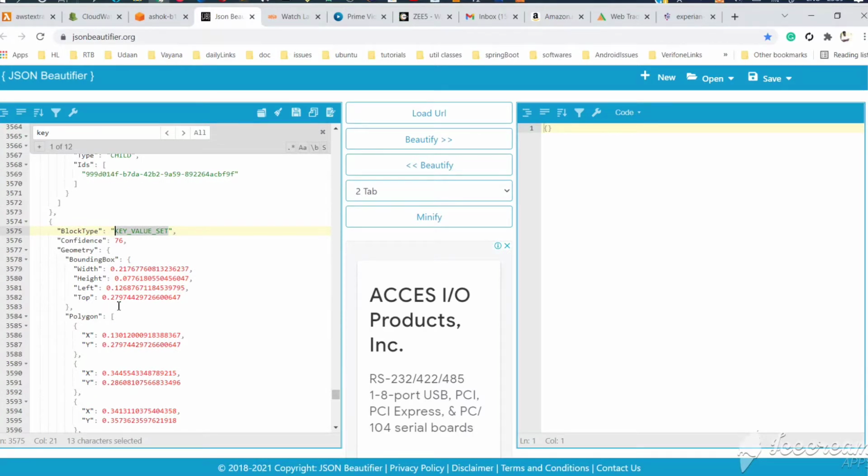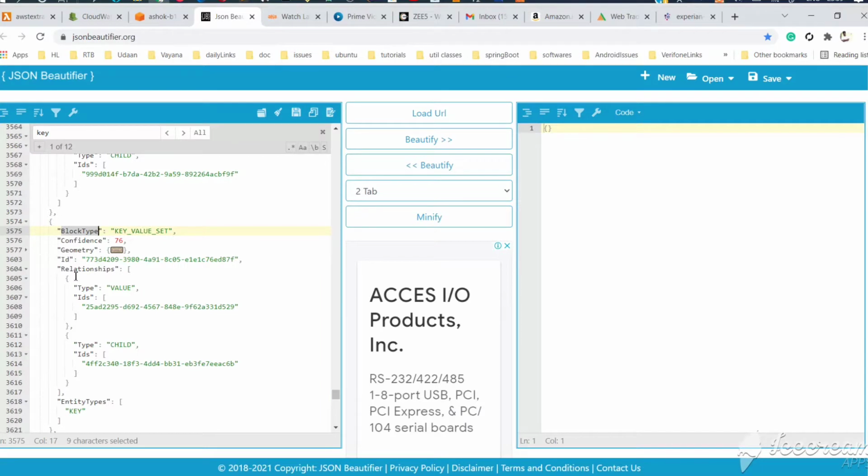and like the line block type and word block type, we don't have a text directly here because it has a relationship to a word. So it is a block type of key value set and its value will be in the relationships. Let's close this geometry and go to the relationships.